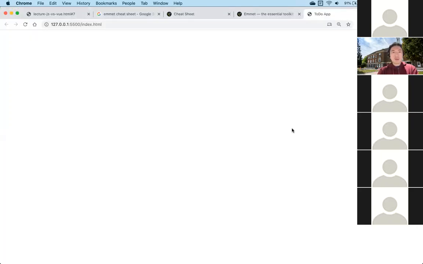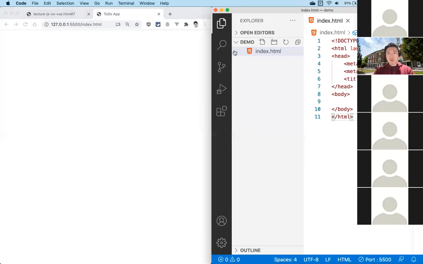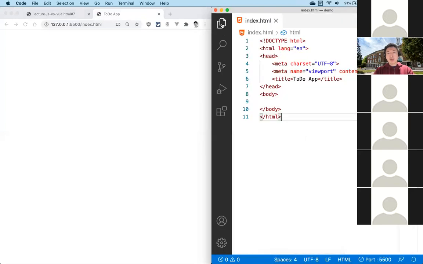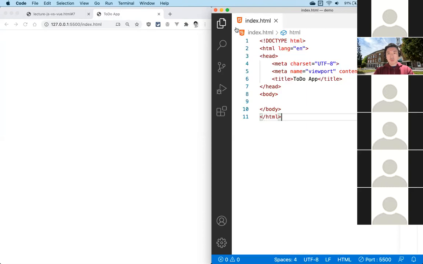Okay, so obviously there's nothing there yet. Let me see, my screen is big enough to show, so you can see. I'll make it smaller and move this to this side. Another small but very useful thing: if you click these icons once, it will go to that tool in Visual Studio Code, and if you click a second time on the same tool, it will collapse, giving you a little bit of extra space to work with.